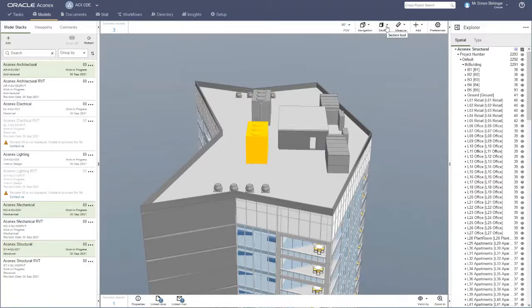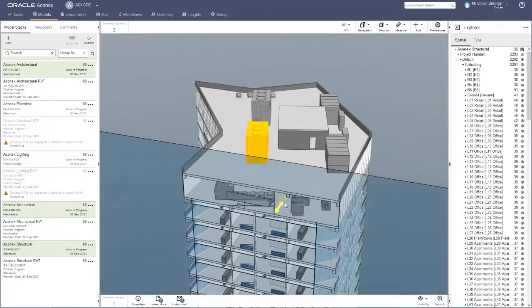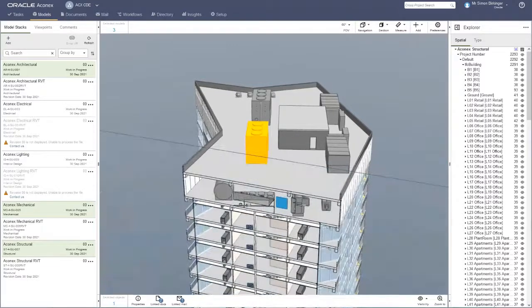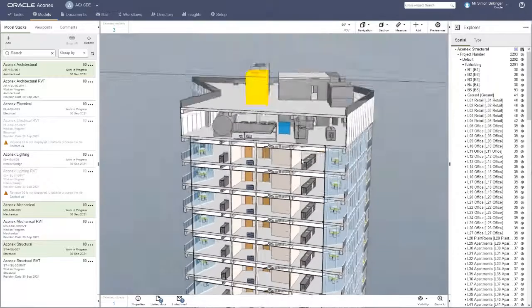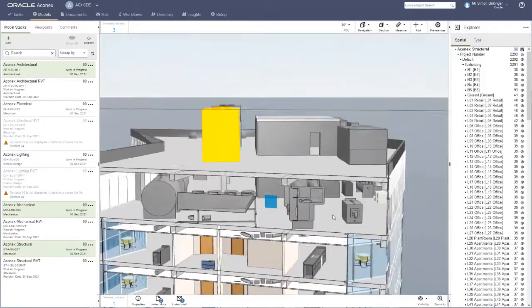which is sectioning. So the Aconex CDE within the viewer gives you the possibility to add sections into your models, and that's quite easy. You simply select, for example, the facade on here, and just move your mouse to add a section to your model. Scroll a bit around, move in, and get a completely different view of your model.